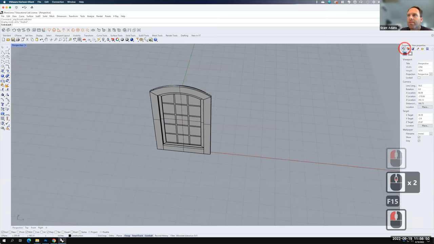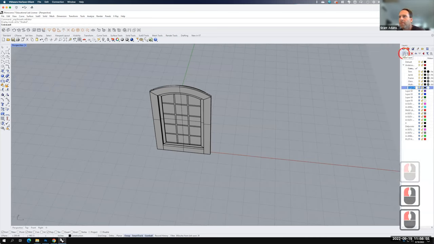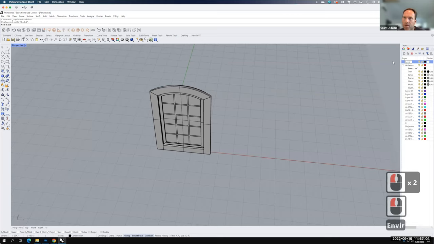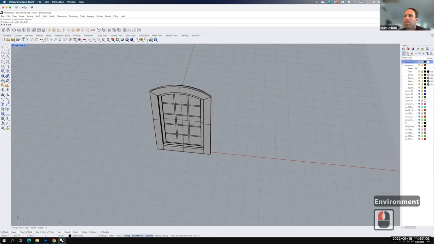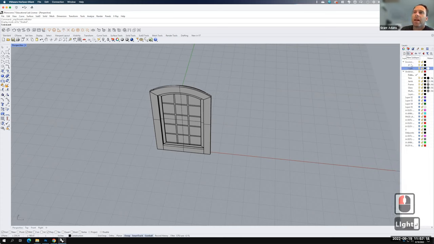So let's go back into shaded mode and let's get this thing set up for rendering. So we need a layer. Go back to my layers. I need a layer for environment. Oh, not a sublayer. Let me undo that. Actually, I'll just take the default and rename it to be environment. And then we could do a sublayer for our infinite plane. And we could do a sublayer for our basic directional light. And then we could create our infinite plane and our light.